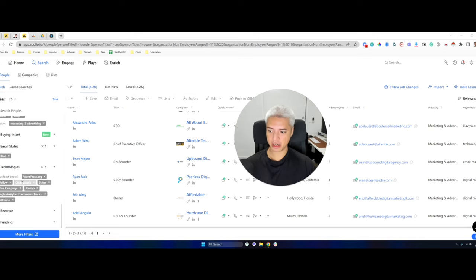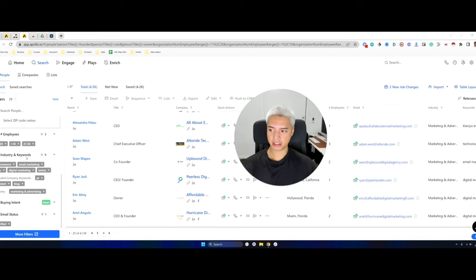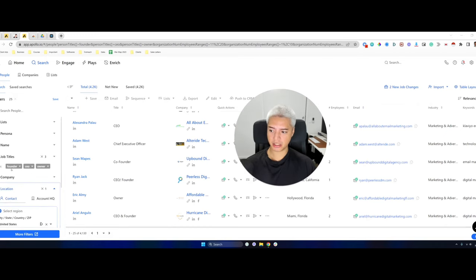And then I also like to select verified and then some of the technologies. Technologies for marketing agencies are things like WordPress or Webflow for their website, ClickFunnels for funnels, Stripe, and also tools that they'll be using to help their clients get results, like Klaviyo, MailChimp, ActiveCampaign, and Google Analytics. And that's pretty much the process that I go through. Then also founder, CEO, owner, but some people might like to add in chief marketing officer, director of marketing, things like that.